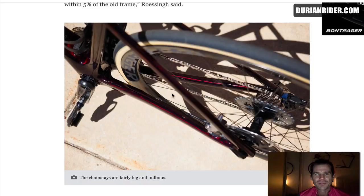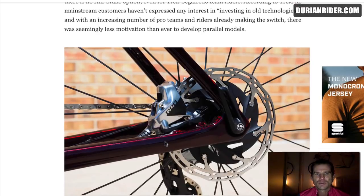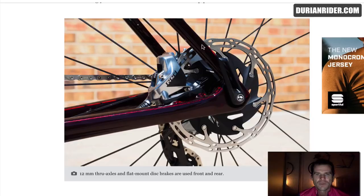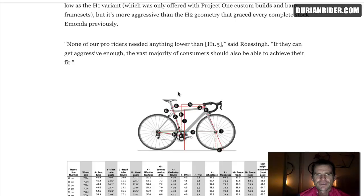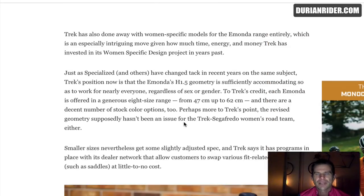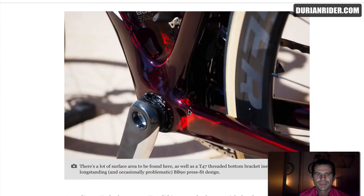But it would be tough being an engineer on these. It'd be tough because you've got to come up with new stuff all the time and the stuff's already so good as it is. Chainstays are fairly big and bulbous. Even writing this article would be tough. I remember Trek had this in 2001 — red carbon on there, a 5500 with Dura-Ace 77 groupset — and it was very nice. The coloured carbon never really took off, but Trek bring it out every now and then. That red marbled carbon — I like that, it's beautiful.